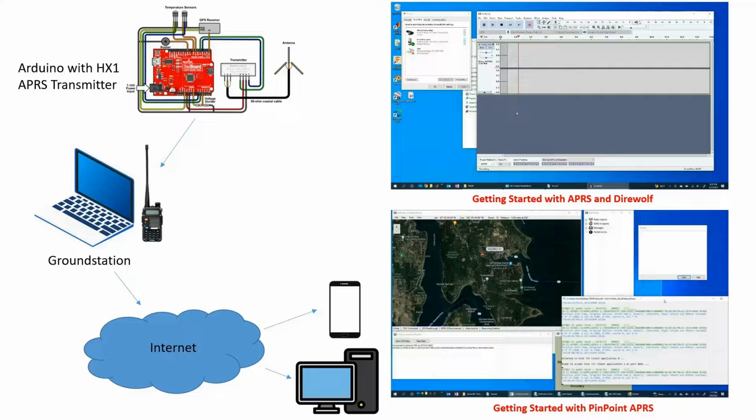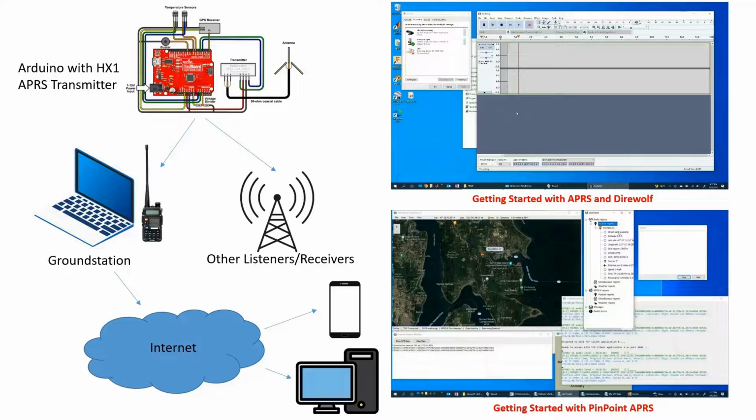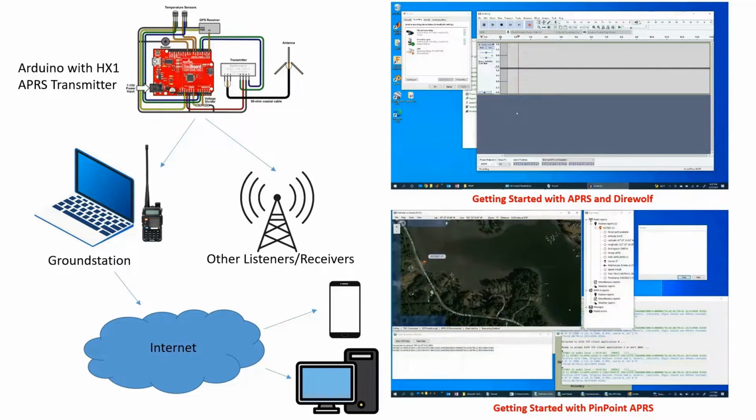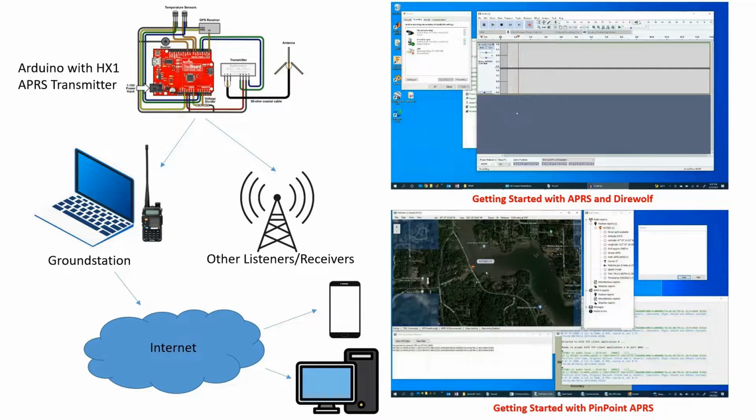While we've got this diagram up, the last thing that we should maybe mention is what's really great about this system. If you think about it long enough, our Arduino with the HX1 APRS transmitter system is really just broadcasting these packets. There's nothing to say that we're the only ones that are going to hear these packets. Other people or other listeners and receivers in the area, or even not in the immediate area, might be able to hear these packets from quite a distance away, and they also have the ability to forward that information off to the internet so that other downstream users can get this.